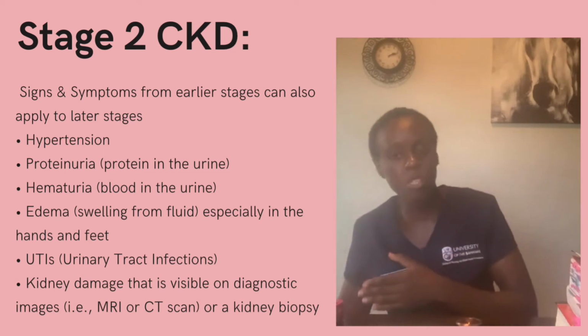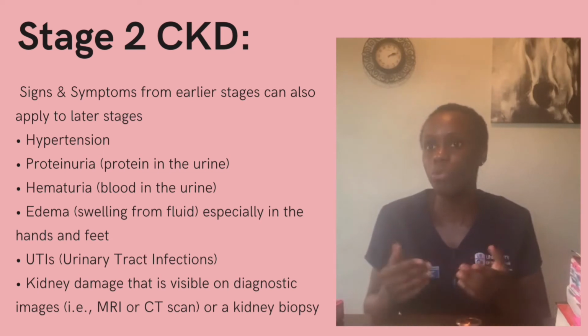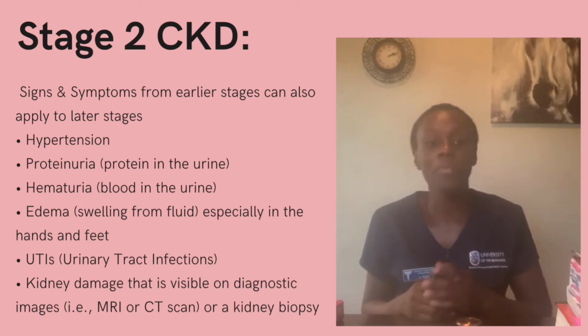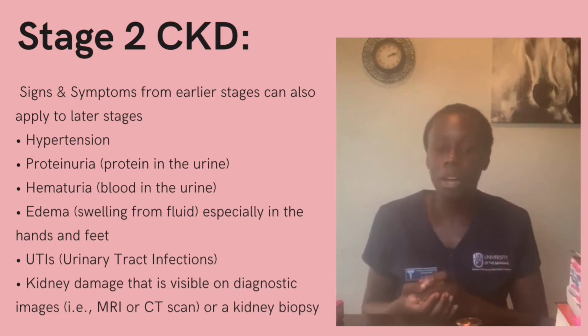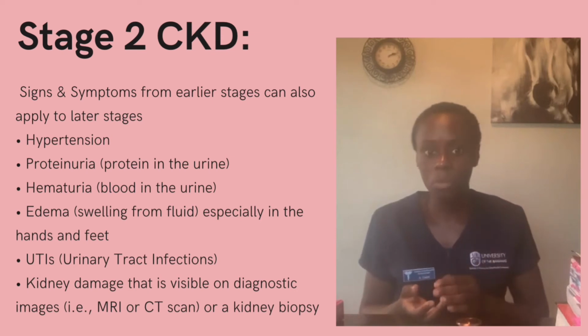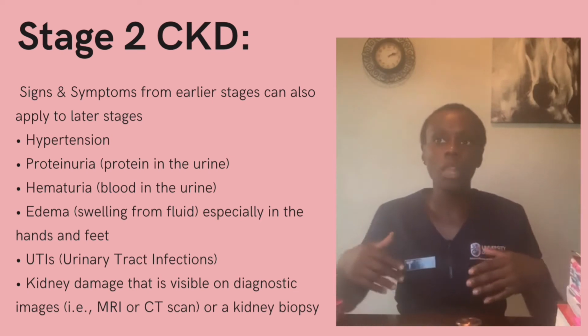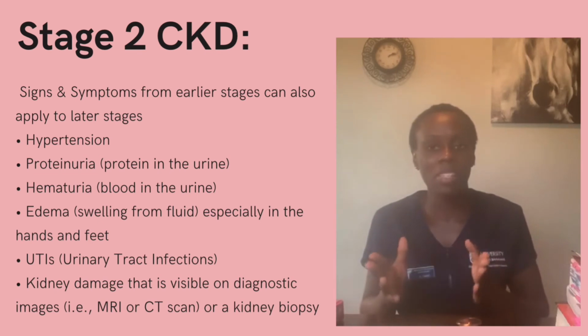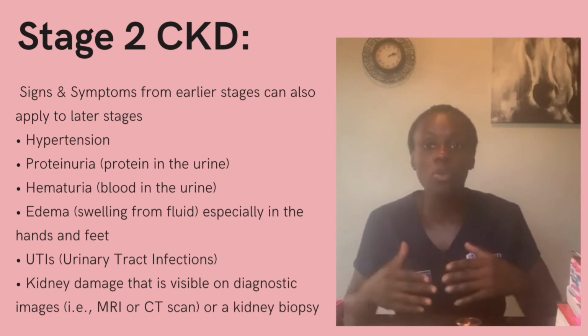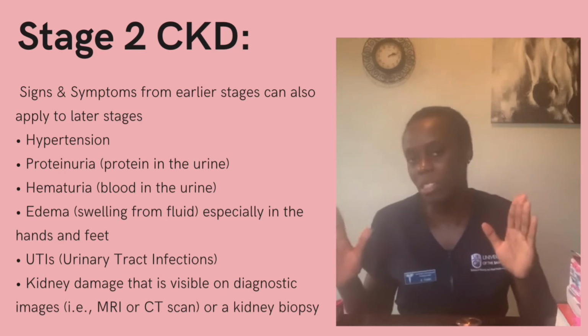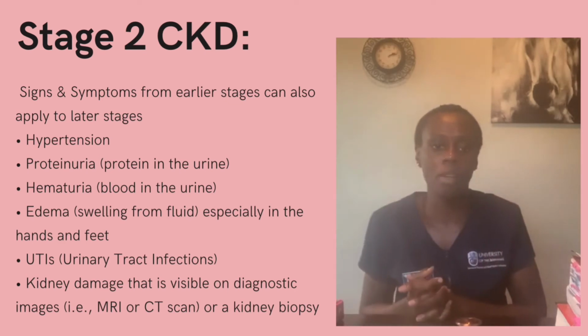When you perform a urinalysis test, you would find that there's protein in the urine, and it shouldn't be that way. Hematuria, which is blood in the urine. Edema, which is swelling from fluids. It's trying to find a way to go somewhere. With the kidneys, it gets rid of all the excess fluid. It can't find a place to go, so it's going to settle in the interstitial spaces of your body.